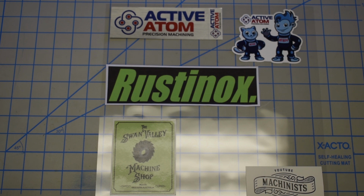And Rustinox, I really love that shaper. I have a small shaper. I haven't got it into operation yet, but I'm definitely going to be learning from your videos on how to use my shaper. So guys, if you haven't seen Rustinox yet, I highly suggest you go to YouTube and check him out, because he's very cool.